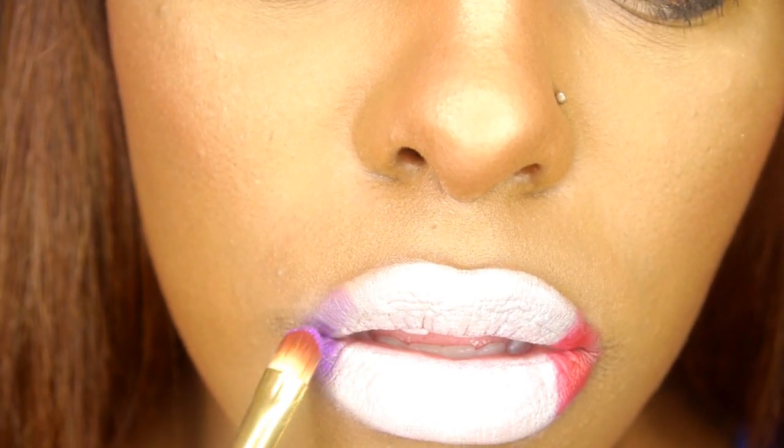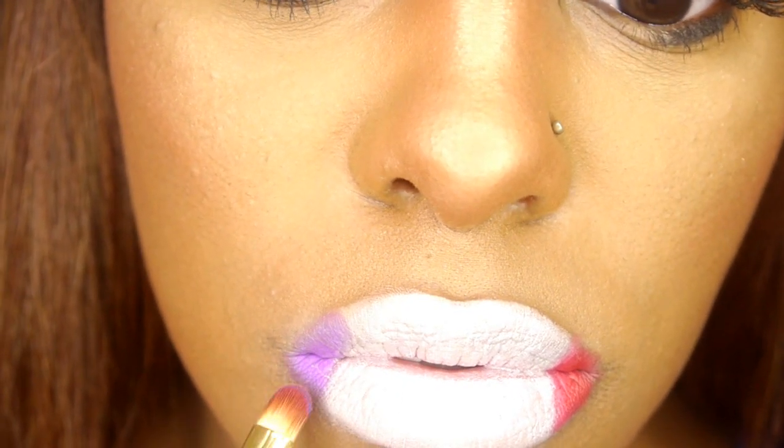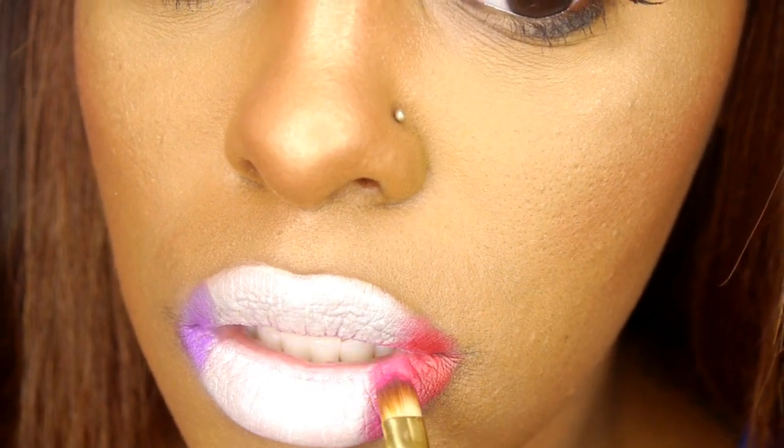And now I'm taking my purple shade and I'm trying to make that as even with the red color as I can. Now to transition from that red shade, I'm taking this pink fuchsia shade, once again, just dabbing on that pigment until it is opaque.